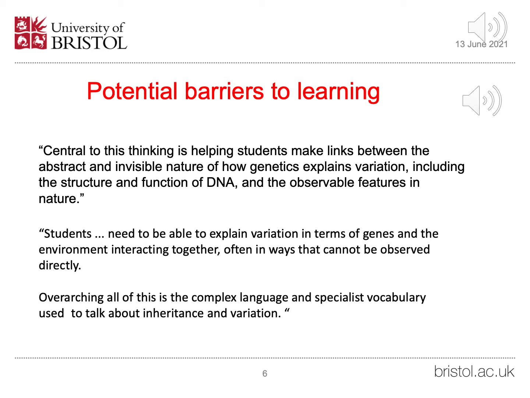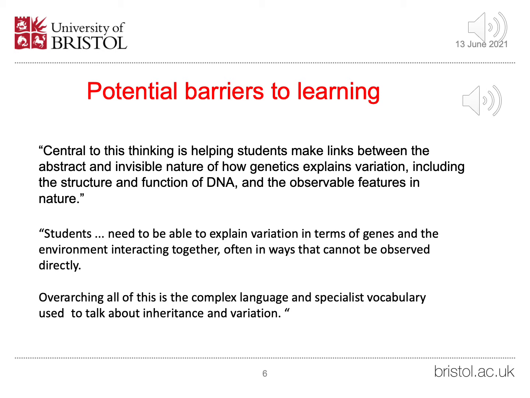What we're aiming to do in the whole chapter at both Key Stages 3 and 4 is summarised by this quotation from the chapter, where Paul has written that we are helping students to make the link between the visible structure and functions of the nucleus and DNA and the invisible abstract ideas of genes, development and natural selection. We are introducing ideas which will be taken up in later chapters of the book, and there are considerable cross-links in the book between different chapters.